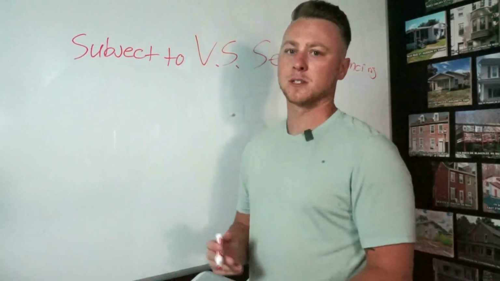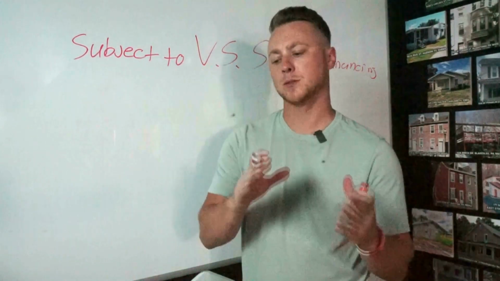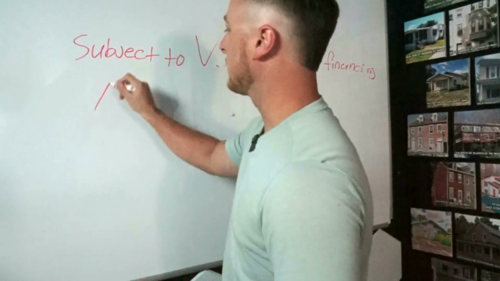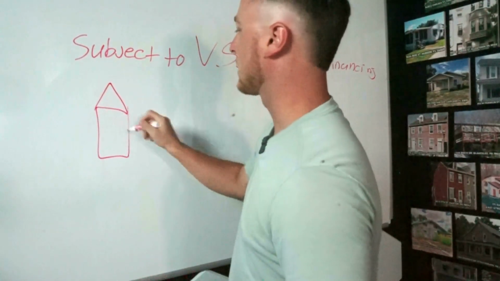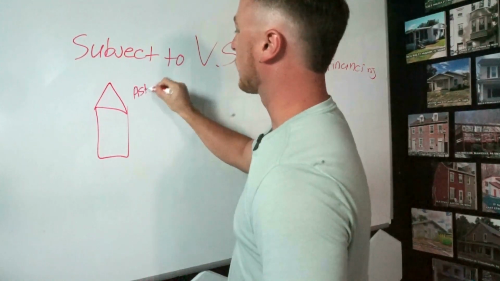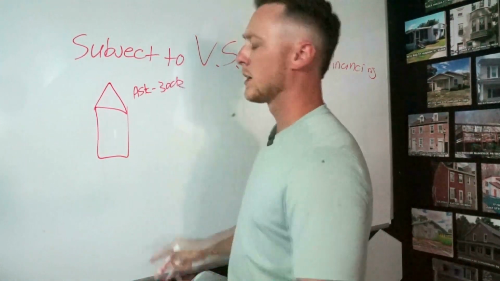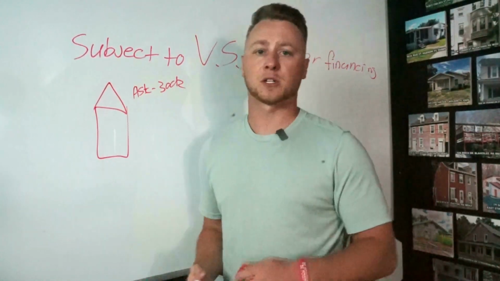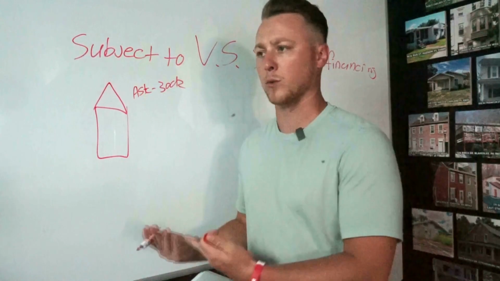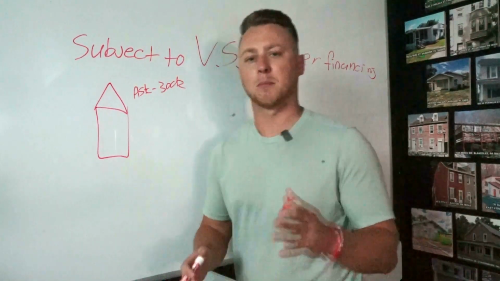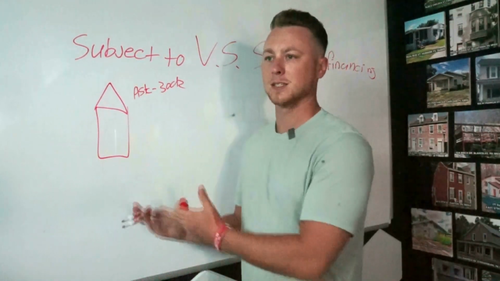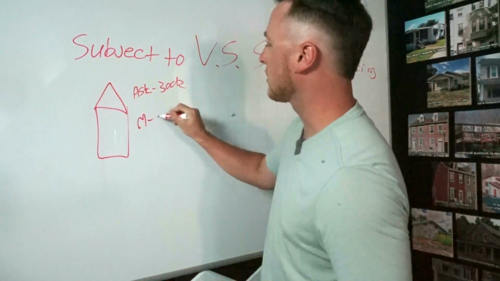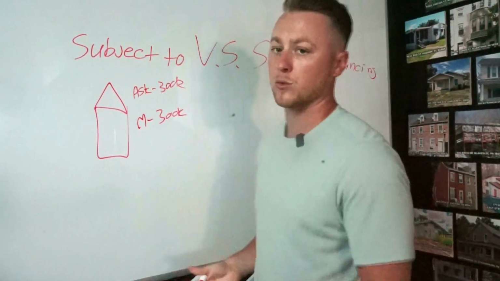So when it comes to subject to, this is only pertaining to deals where there's an existing debt, an existing mortgage on the property. So the example I'm giving you guys, we came across this woman. She had this house and her asking price on it was $300K. That's full retail value. I can't just go to the bank or reach into my pocket cash and give this person full retail if it's a rental. That doesn't make sense as an investment, but when we get creative, we can make sense of paying retail or more. So this seller wanted $300,000, but they also had a mortgage roughly around $300,000.